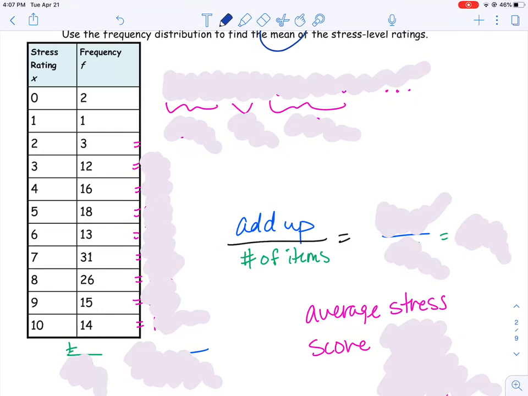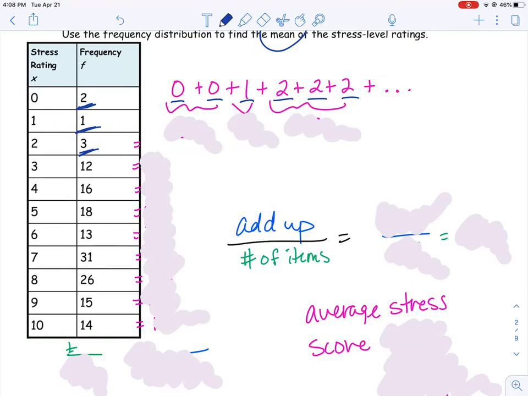But think about what's happening in this frequency distribution chart. I have a score of 0, and how many students had a score of 0? 2 of them, right? And how many students had a score of 1? 1, right? So I started listing out what the scores were. I can't possibly write out all of the different scores, but I want to get started so I can visualize what's happening. I have 2 students that scored a 0, so here's a 0, here's a 0. I have 1 student that had a score of 1. I had 3 students that had a score of 2. That's a 2, 2, 2, and so on.